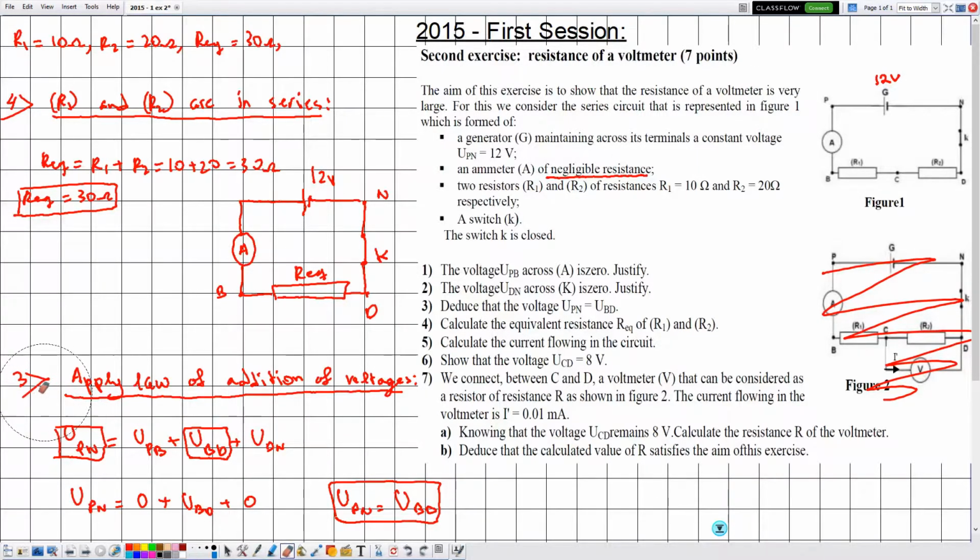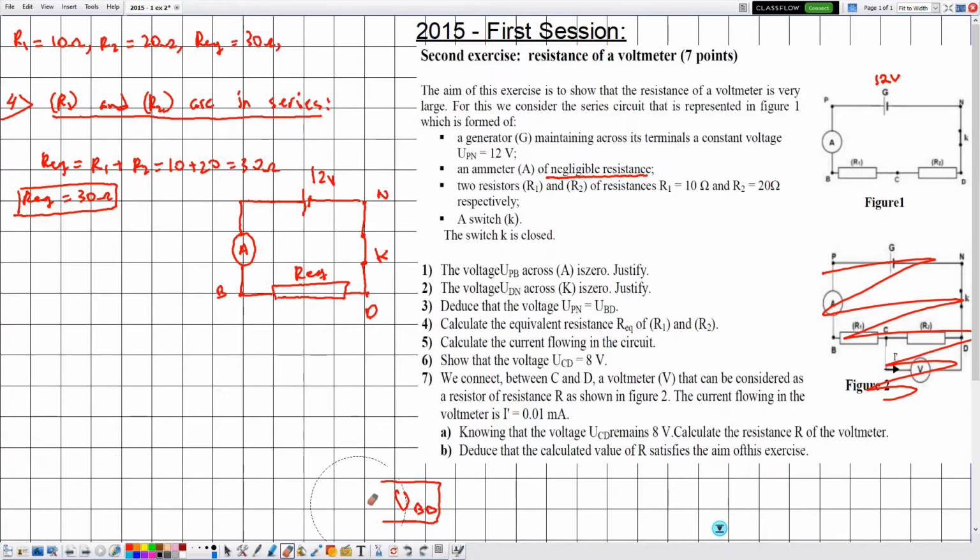Now in part 5, they are telling me to calculate the current flowing in this circuit. Let this current be I. For each question we have two electric circuits, and we refer to one of them in order to answer the given question. Now we will use this circuit. Because this is a closed circuit, it will be traversed by current I. This is the current I.